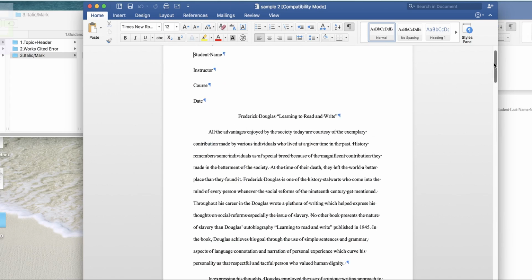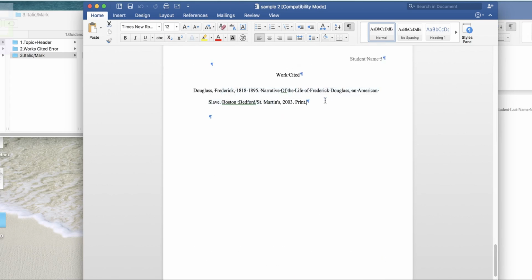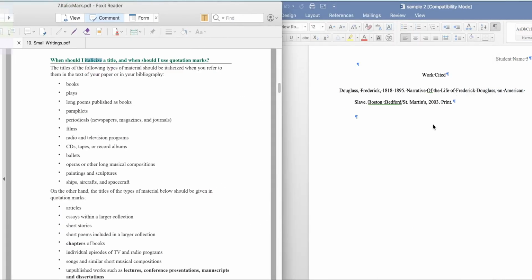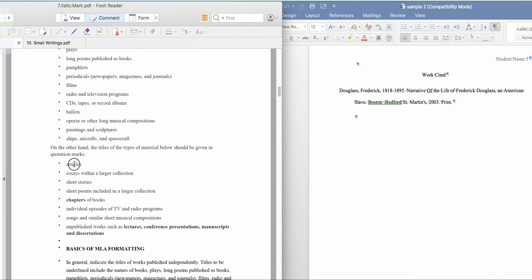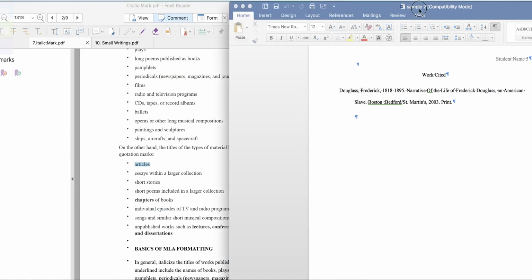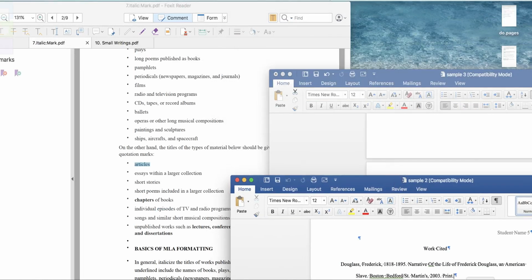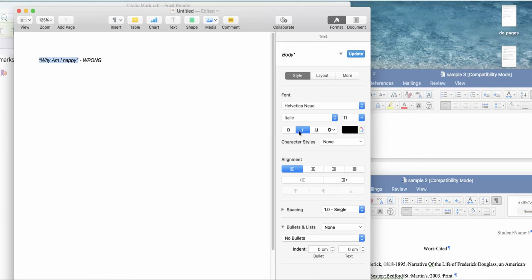You need to check what your source is, what category it is. Is it an article? If it's an article, you should just add quotation marks. Right? This is quotation marks. See?